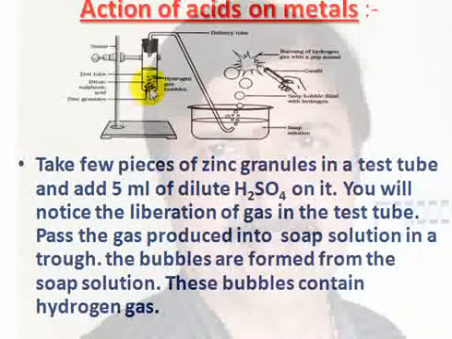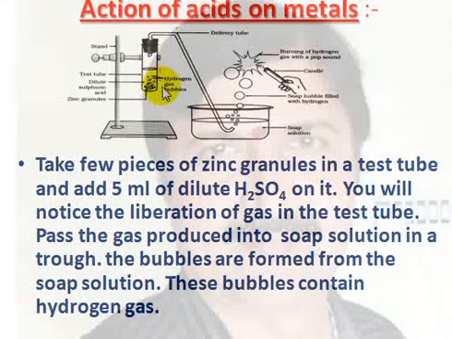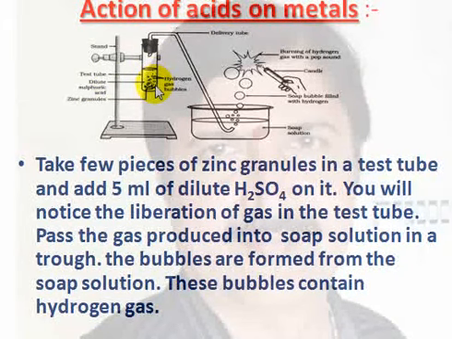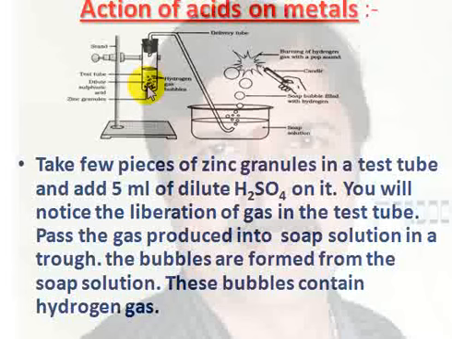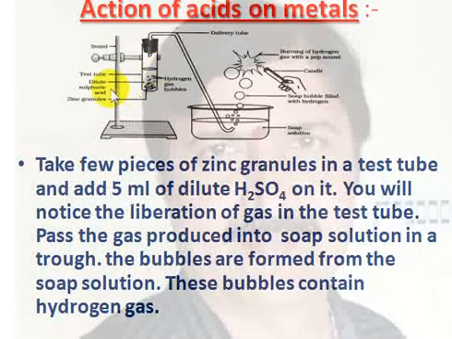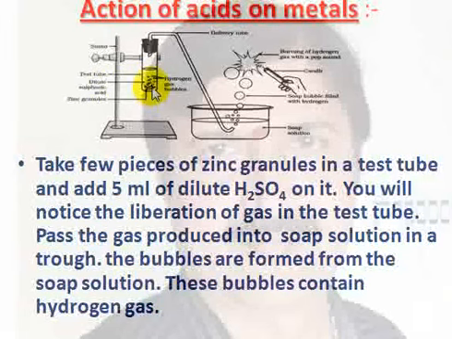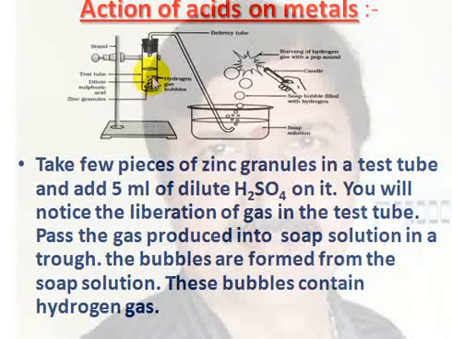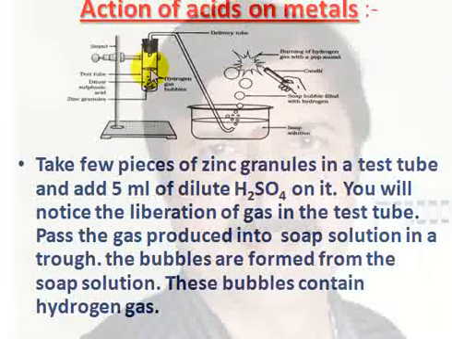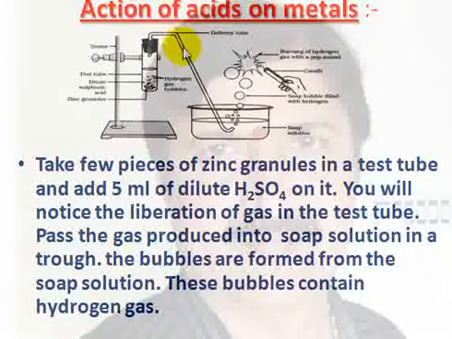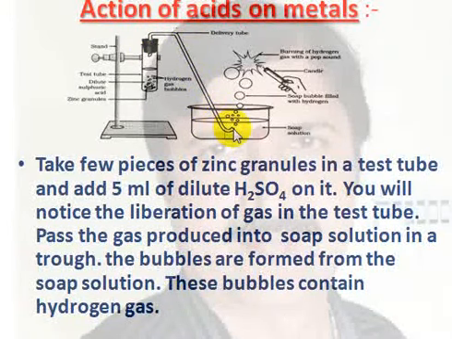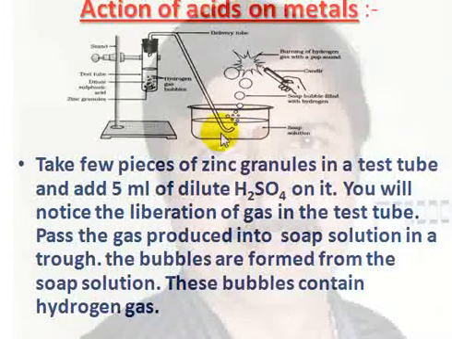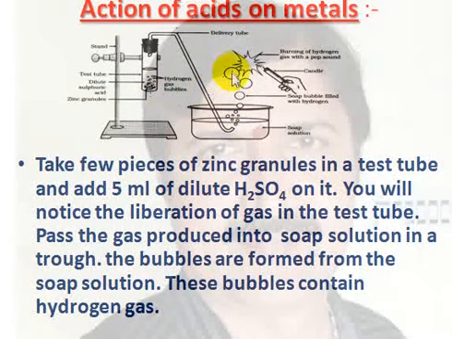Here in this experiment, in a test tube, few zinc granules are taken and add few drops of any dilute acid. As soon as the reaction takes place between the acid and metal, some gas is produced. These gases are passed through a bent tube. The other end of the bent tube is dipped in soap water, as a result of which soap bubbles are formed. So the released gas is within the bubbles.